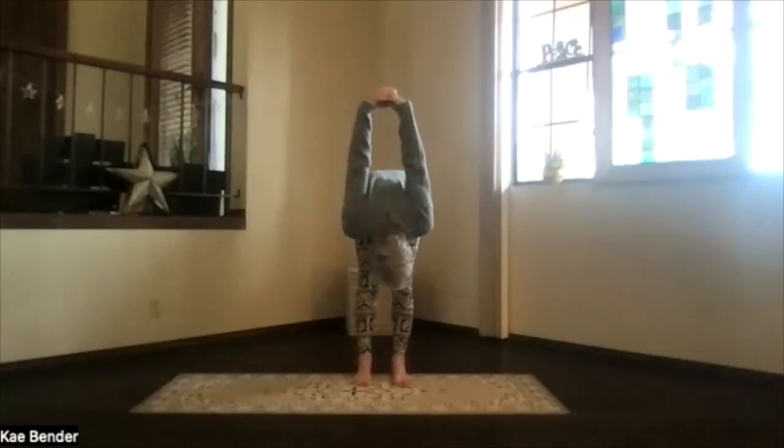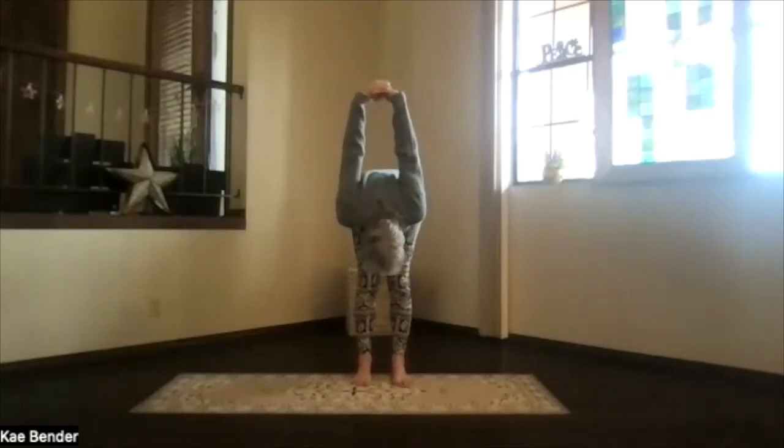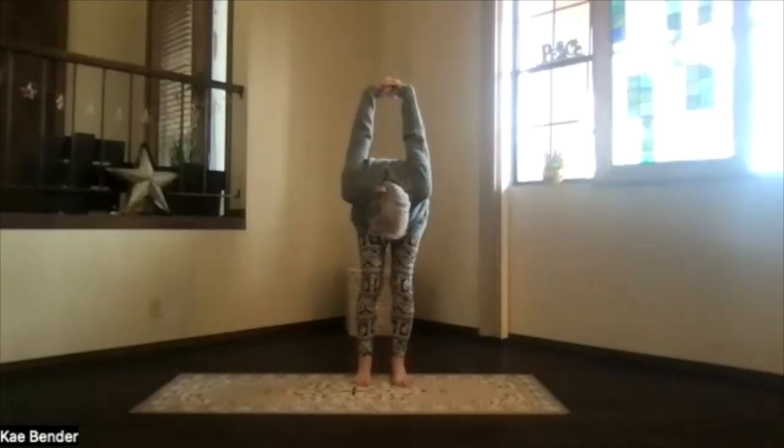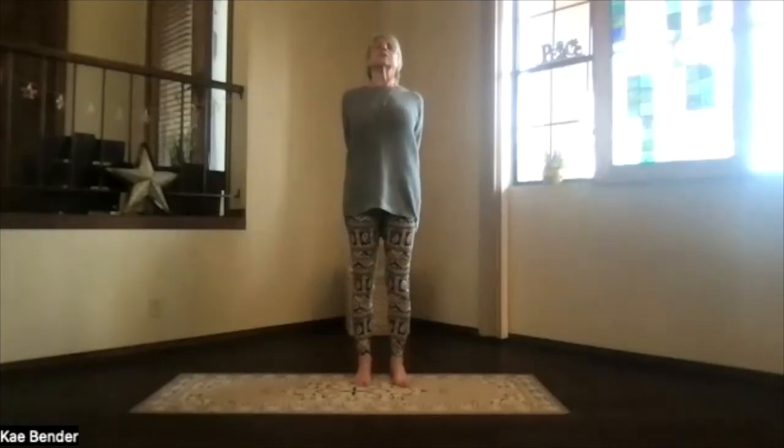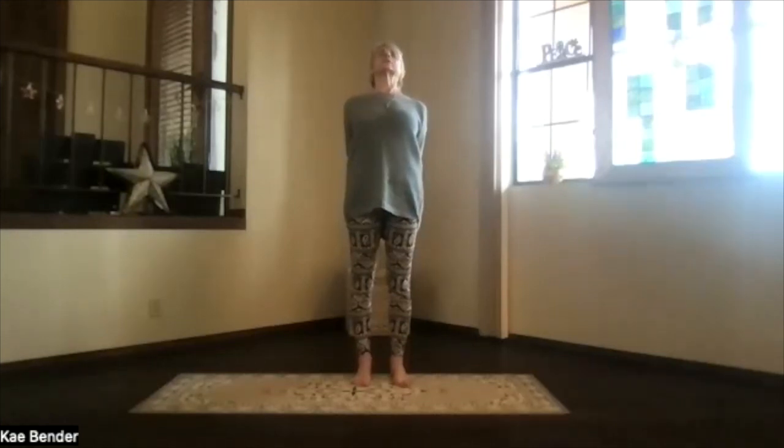Lift your sitting bones for more stretch on your legs, and then bend your knees slightly and wind your way up, keeping your chin slightly in. Lift your heart, drop your shoulders, stretch your head back but don't lift your chin — no crunching through the back and neck. Stretch your head away, lift your heart, and then inhale upright, release your arms.